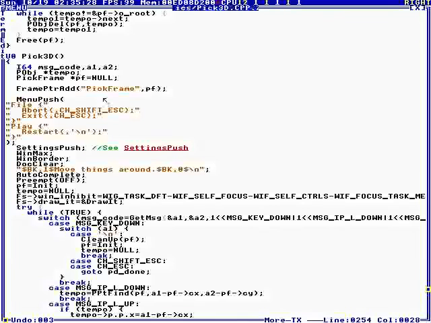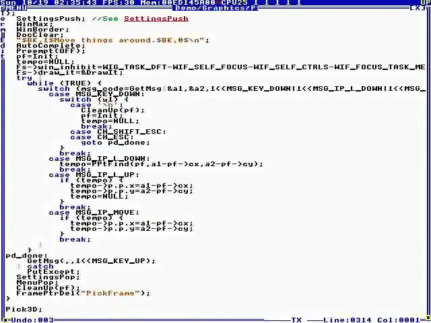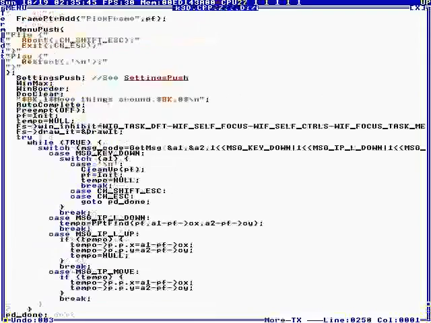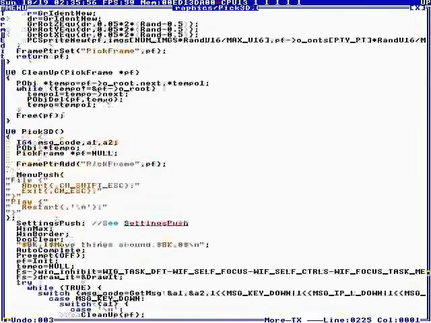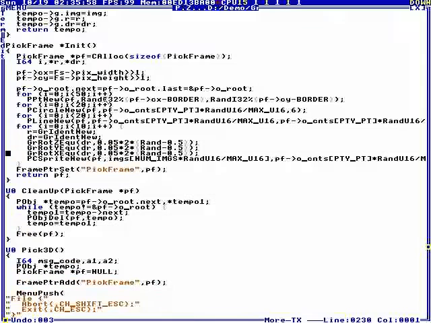That's strange. I don't think that's going to work. I guess we pick frame. Frame pointer add, pick frame.